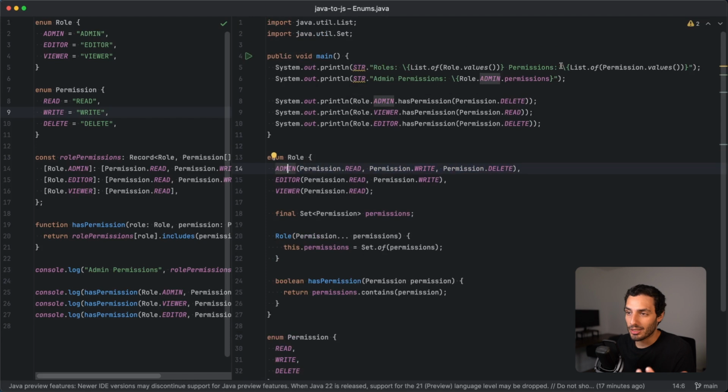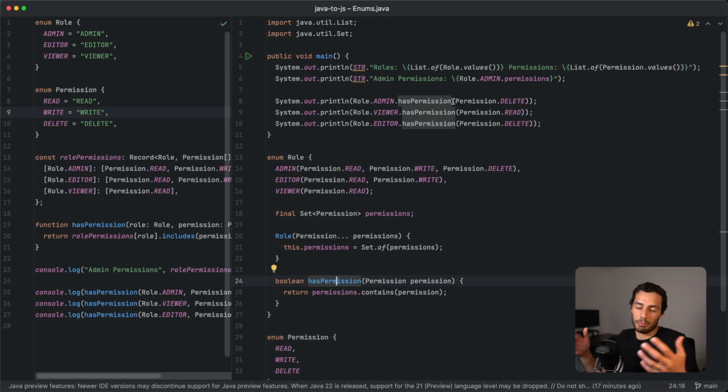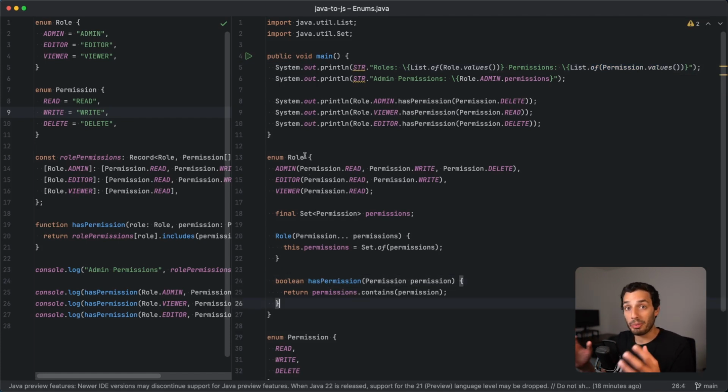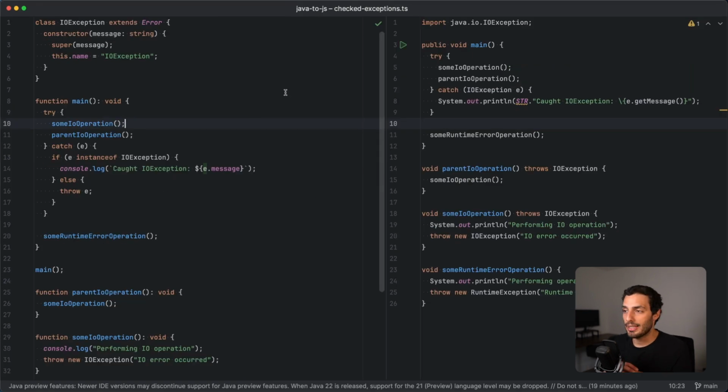And what that means is you can list the values of the permissions from within the enum itself. It's got this instance that you can play around with. It's got instance functions that you can use, as opposed to a pure function that you pass in. But I just really like the power that the enum gives you here to represent what you're trying to model. So next up is exception handling.